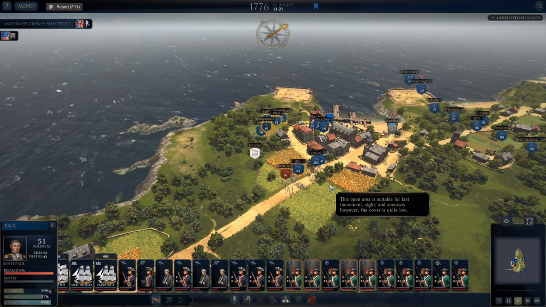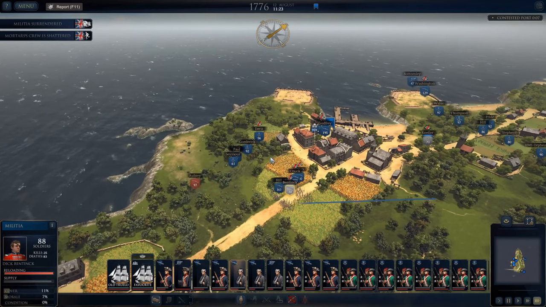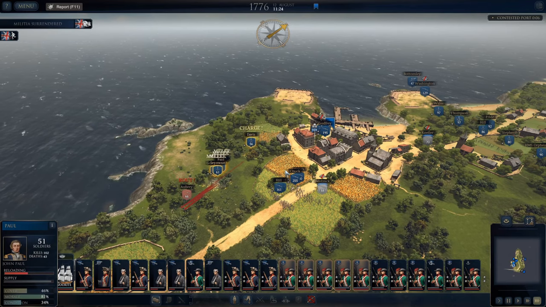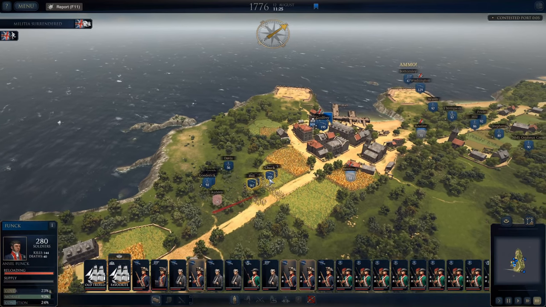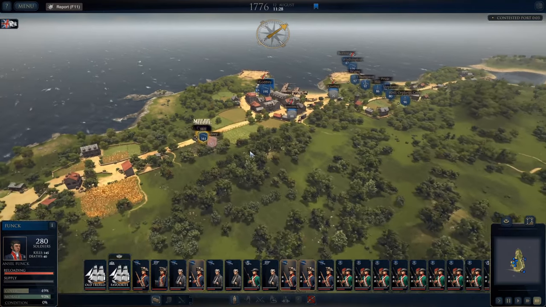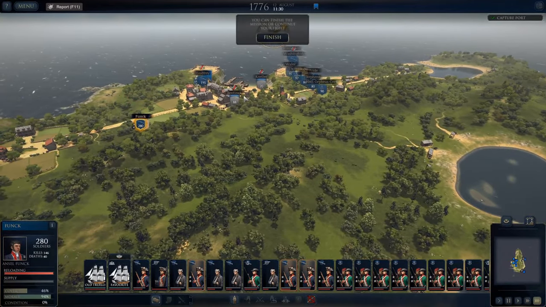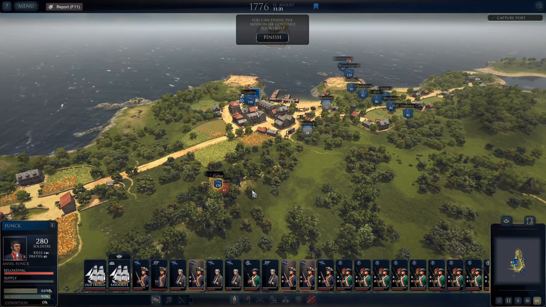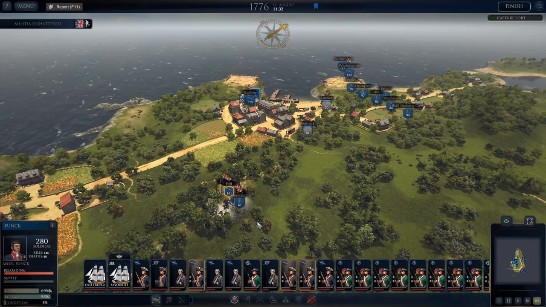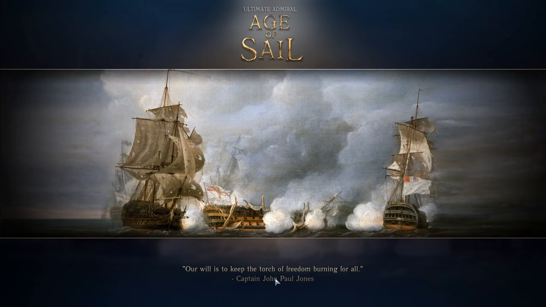Perfect. This was a pretty alright win for us. I think at least. Let's chase down Aubrey. Come on, Aubrey is weak. There we go, that works. Awesome, we lost 398 men. That's not ideal, but oh well. I'll take it.